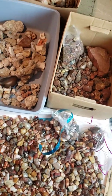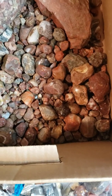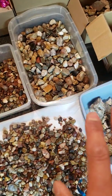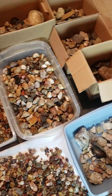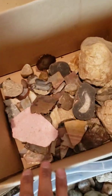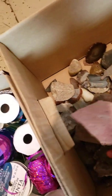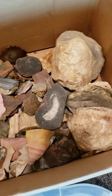And we're also going to be doing bags of Aggies. This is kind of a mixture of Aggies and some other stuff, but mainly most of it's Aggie. And everything that you see here, guys, has been picked by our friend's aunt roughly from the 40s to the 60s. So it's a huge mixture of everything. And then we have other rocks that we're going to lot out. So we're going to put those on our page as well. This is a lot of section stuff, a lot of slices, and honestly, we don't know what's in here either. It's just kind of a mixture.